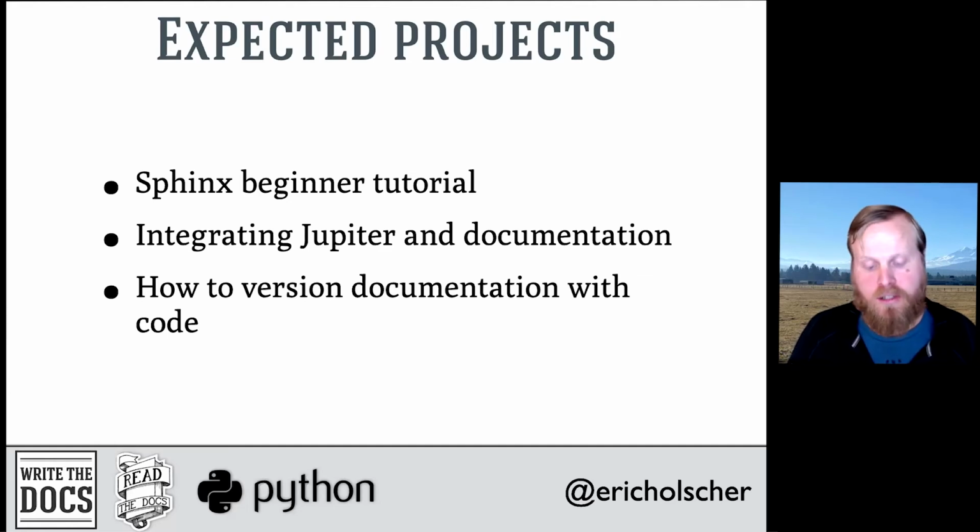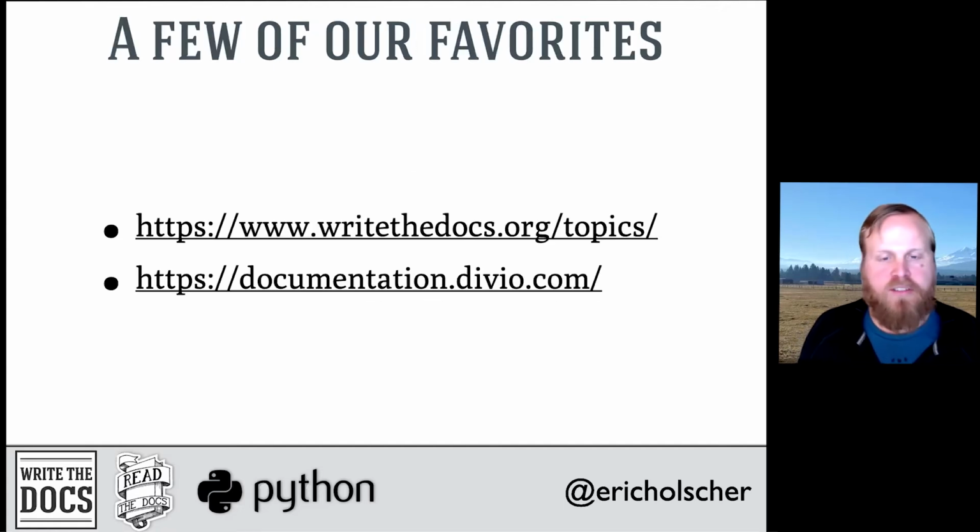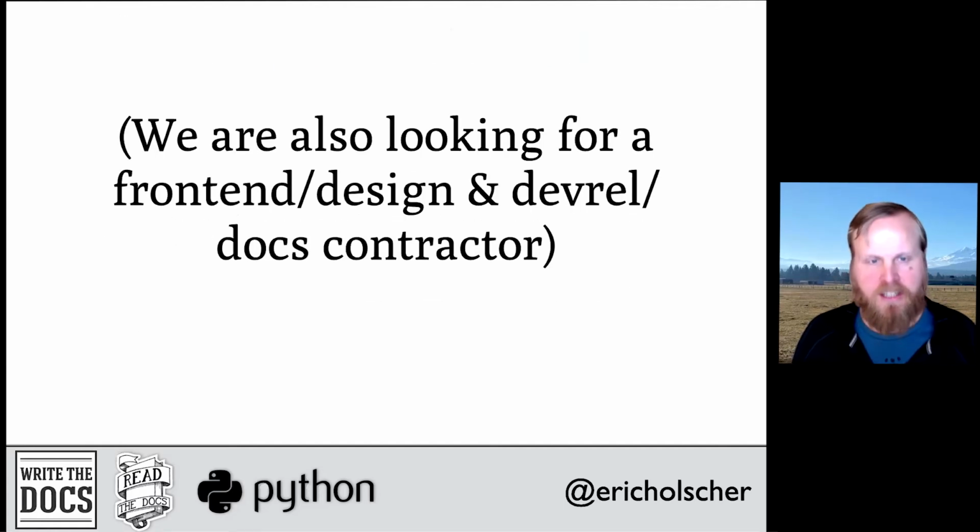Another big one is versioning of documentation. I know that's a huge topic, and so we're really hoping to help people build some canonical resources for how to think about solving those problems. These are just a few of the things that we're thinking we're going to work on. Again, this is going to be informed by talking to people. There's just a few of our favorite resources, but I'm going to keep going so we can get to the quick demo.